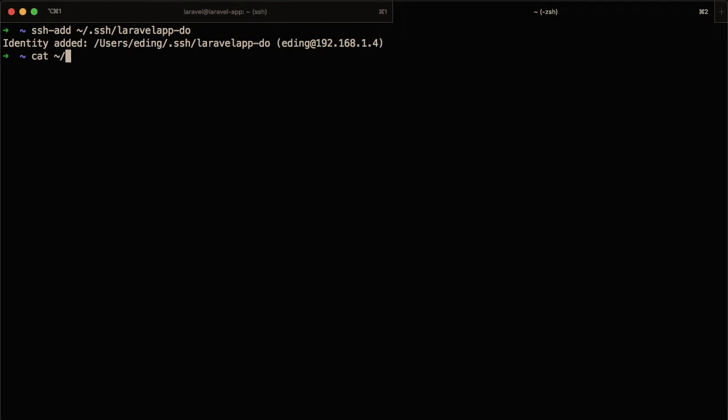Note that, other than id_rsa, the SSH key will get lost in the SSH agent once you restart your machine. To do that, you need to add the SSH key to the SSH agent manually by running this command. Alright, let's now open the public key of our newly created SSH key. In my case, I'll use the cat command, but you can use any editor.